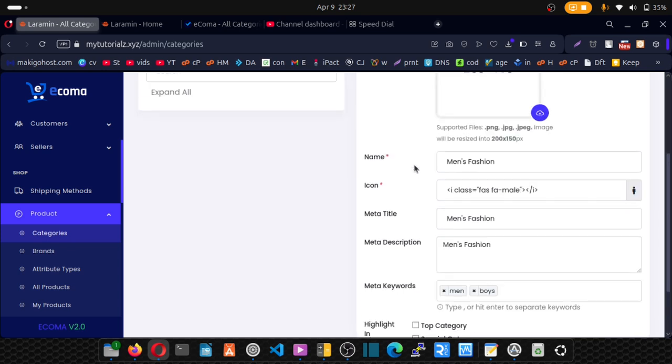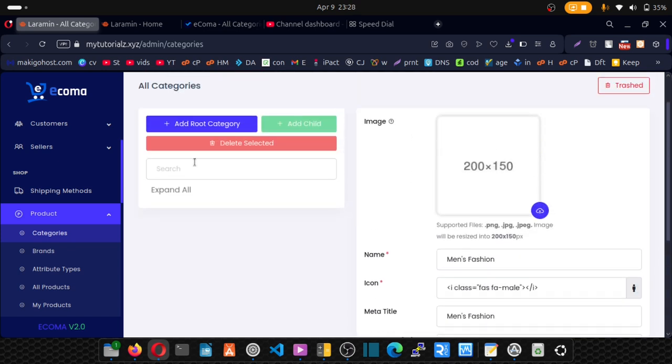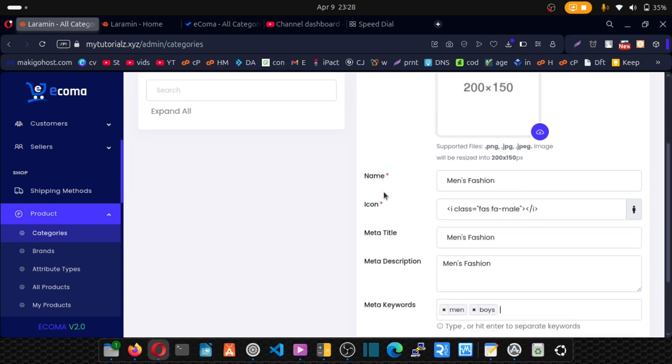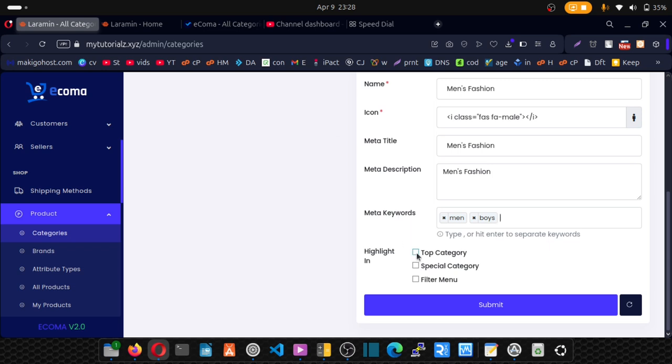Now this is going to be your main category or your root category. So we're going to create root category and drop down or subcategories. So subcategories will be like, under men category we have men shoe, men watches, and what have you, men bags. Okay, so those things will fall under men, the subcategories.